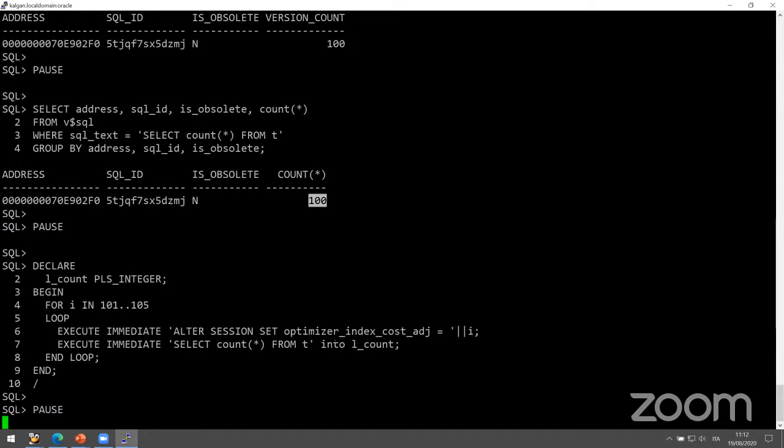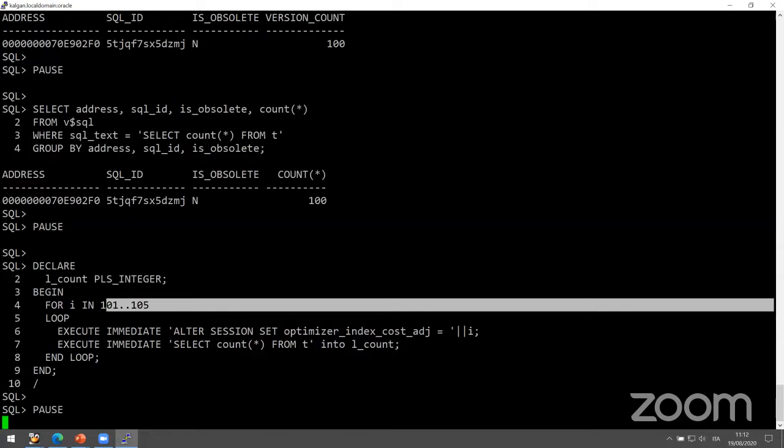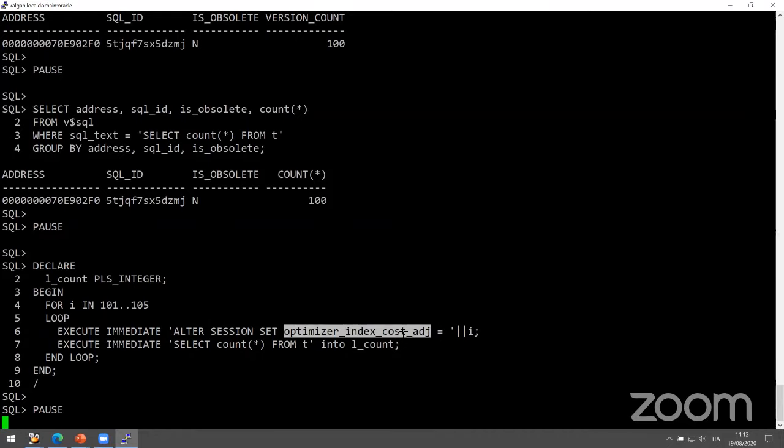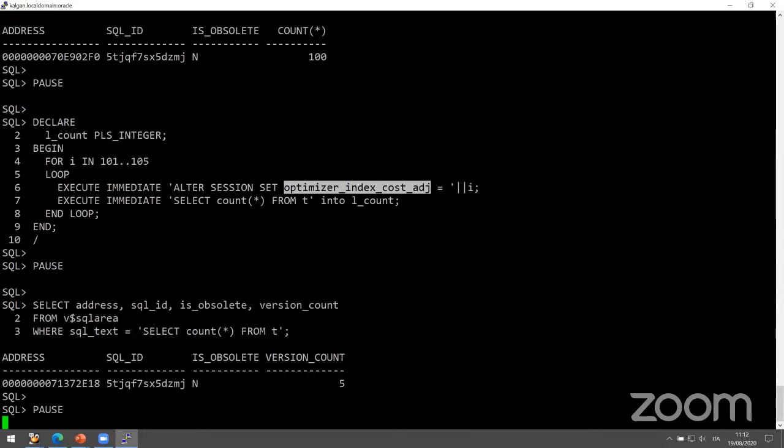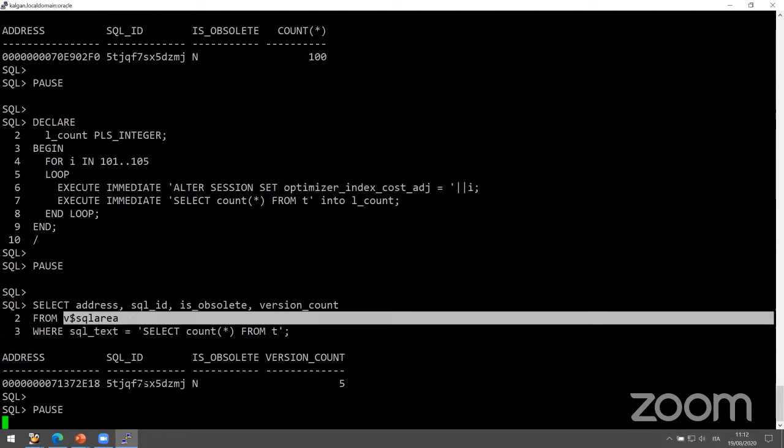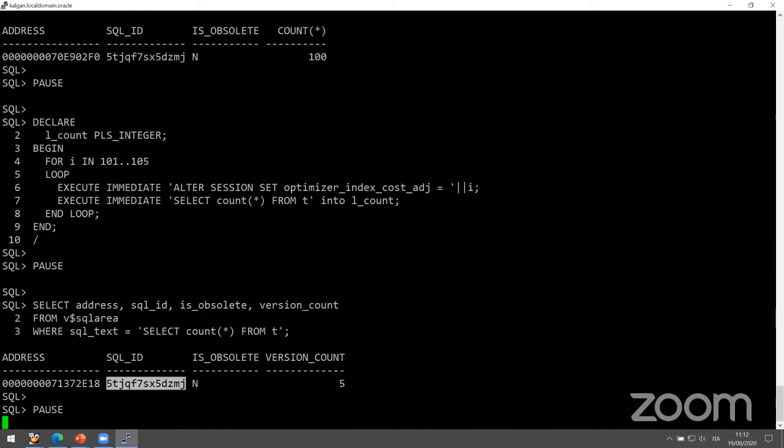Good. Now, let's execute the query 5 additional times with 5 additional execution environments. And remember, 100 is the limit I set with the parameter. So what Oracle will do in this case, since the old parent cursor reached the maximum, is obsolete it and create a new one. So what you see now in V$SQLAREA is 1 parent with only 5 children.